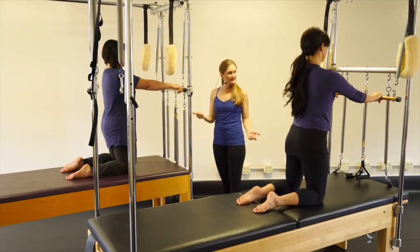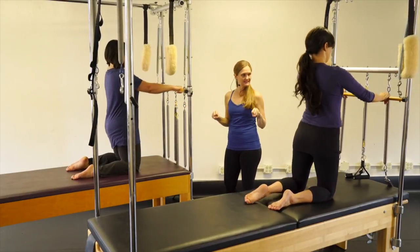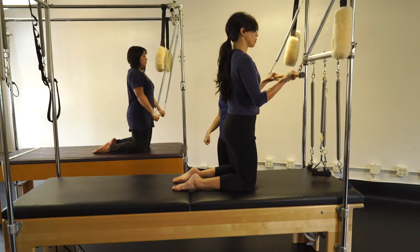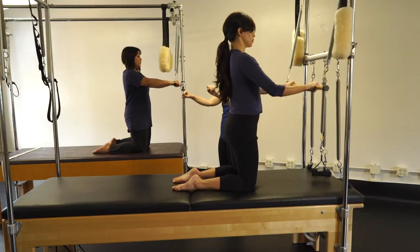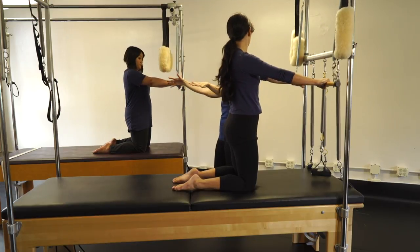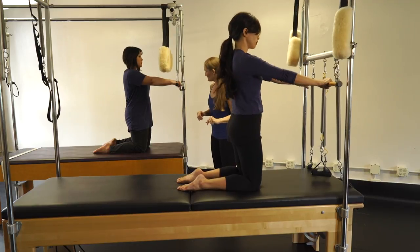So come a little bit closer, I think, and test it out the first time before we get going. So bend it in, and then try press it down, and then bend it back, and then reach it forward. So the further back you go, the more miserable this gets. So come in a little bit, make sure we can get our arms all the way straight. All right, here we go, nice and tall.